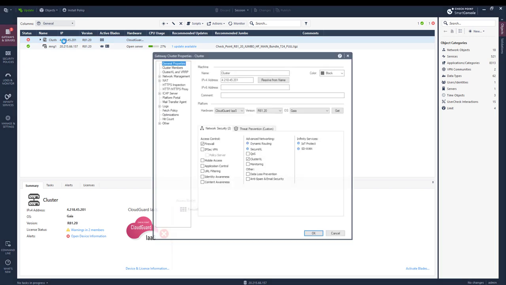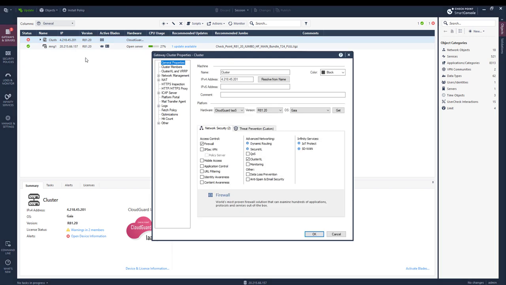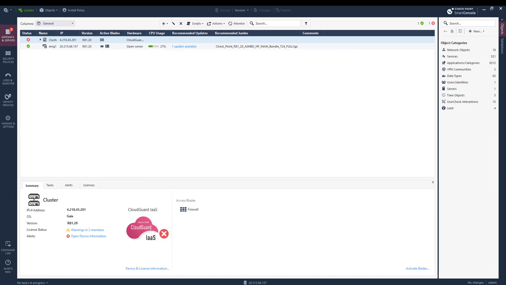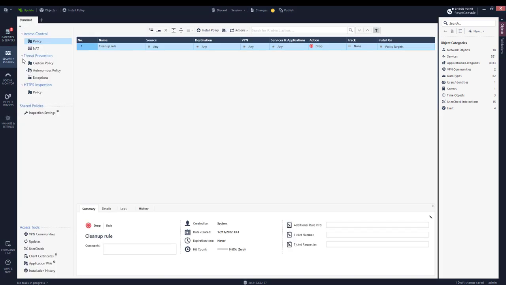In order to hide all the hosts that go to the Internet behind the cluster active member public IP address, I will edit the cluster again and enable NAT. For a fast check that all the traffic goes successfully through the cluster, I will create an any-except rule.